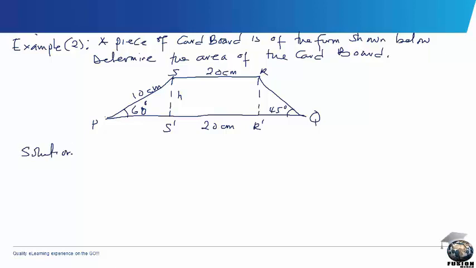Solution: there are sides we need to determine before we can find the area of the cardboard paper, and they include sides like this. You can call them A and B, and we need to find the value of H before we can determine the size of the cardboard paper. Now, how do we go about finding the value of H? We shall assume this to be a triangle, and then apply principles of trigonometry.